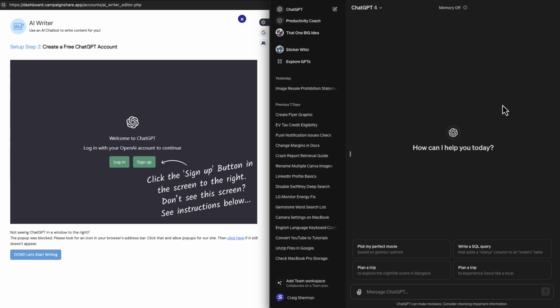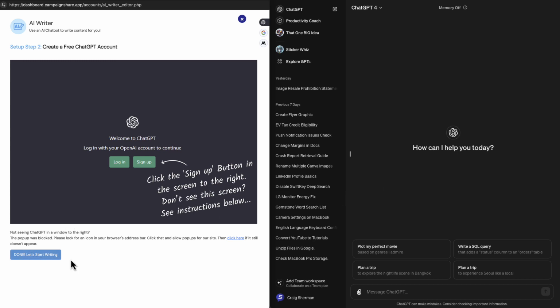If you don't see this, it means you don't have an account yet. It's very easy to sign in and create a new account, and it's totally free. You'll also notice that at the very top right, if you don't like ChatGPT, you can use Google Gemini or Claude, and it will launch those to the right. And you'll be able to change your default provider as well. So I'm going to say done.